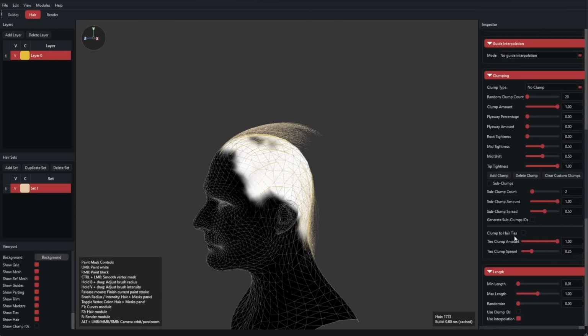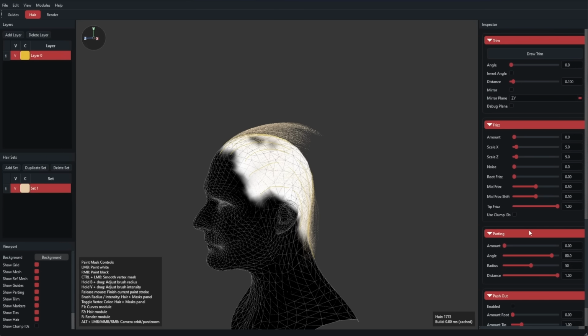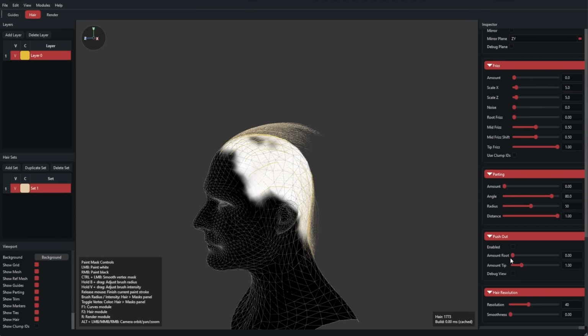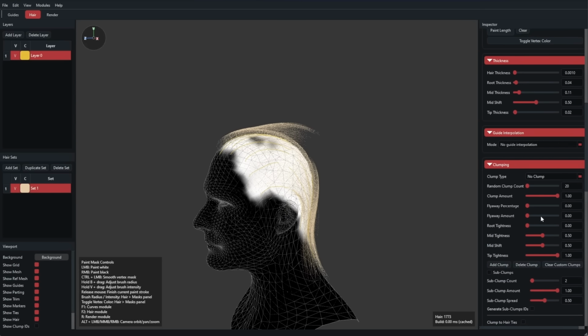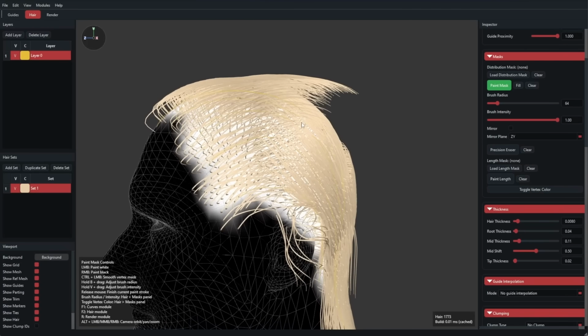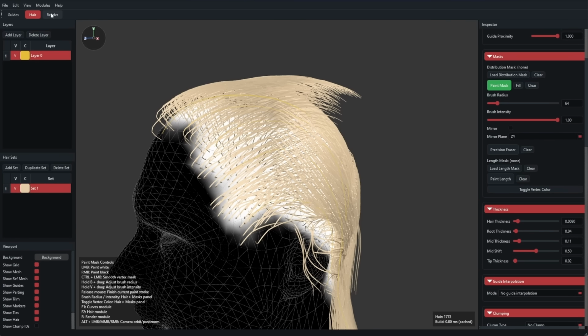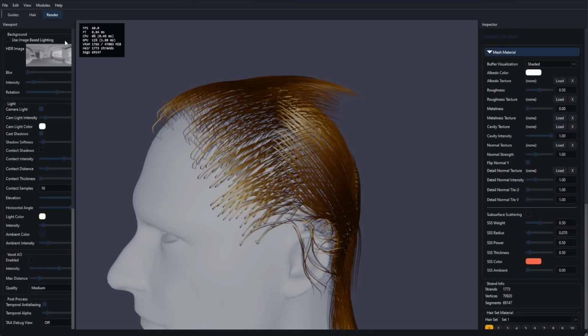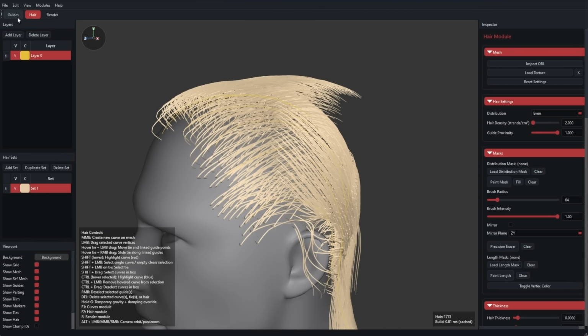Of course, if you like to clump, you want to increase the length, you want to increase the density, the amount of hair that you have, the parting, you possibly want to do a bit of pushing out. Maybe you like the hair to pop off a bit and push out. You can also do all of that. If we go all the way back and let's just, for example, increase the hair thickness just about a point like so, you can have all of this. If you go over to your rendering, you can start seeing this render. And this is the very quick way of getting the hair done.